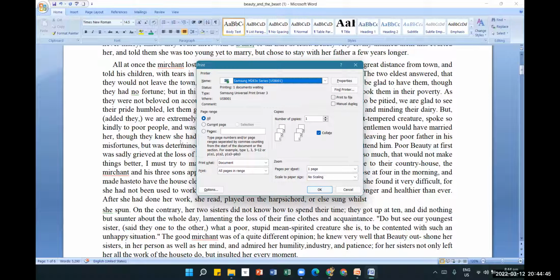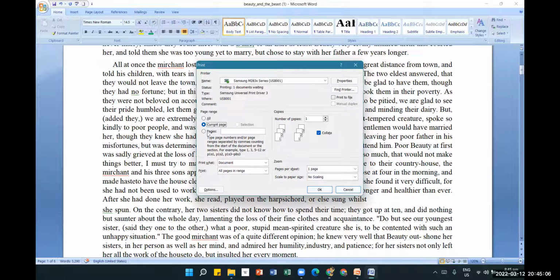If you want to print only certain pages, there are two ways. If it is only one page, you can select the current page, keeping the cursor at the current page. Only this page will be printed.